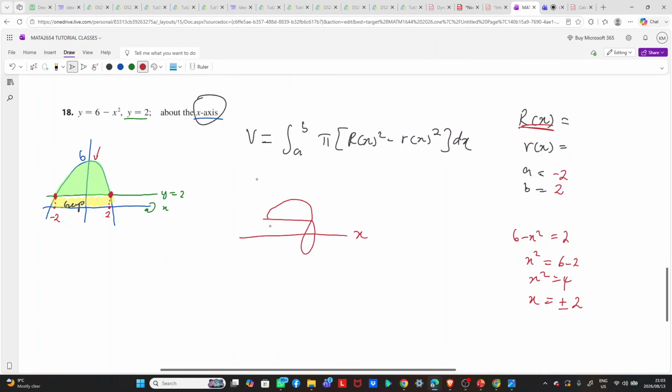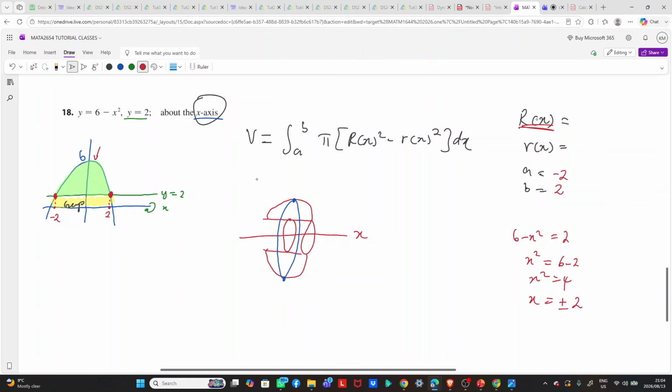about the x-axis. If you rotate that guy about the x-axis, you'll get a line, which is this one. Then you'll get that curve going like that. So can you see that now? If you draw a circle from this curve, y equals 6 minus x squared, you'll get something like this. And now if you draw a circle from here and there, you'll get something like that. So this red one gives you a smaller radius, small r of x, and the bigger one gives you the big R of x. Then you are done.